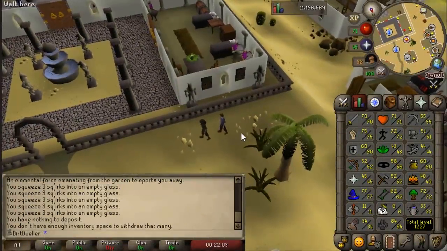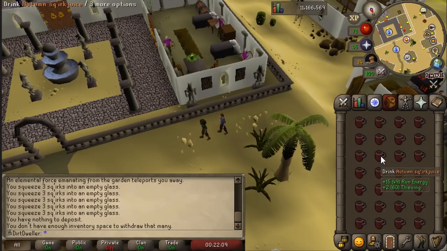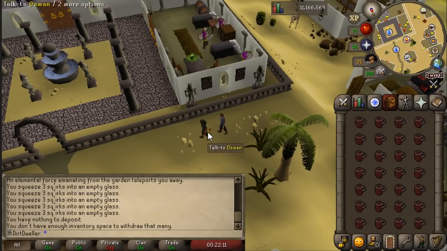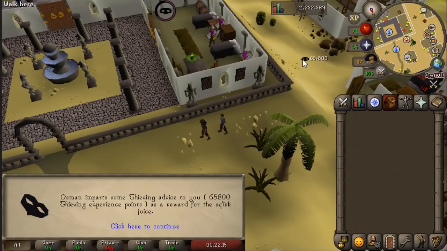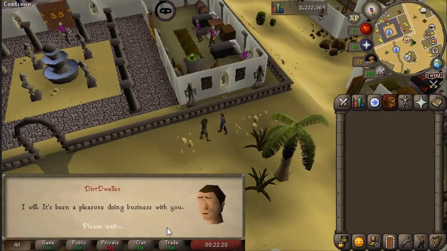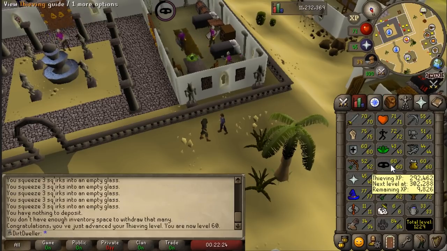Okay, so here we are at Osmond. This is where we turn in our squirk juices. I'm starting at level 58 thieving, and I have a full inventory of 28. So if I turn these in, it should get 1 giant XP drop. 65,800, so I went from level 58 all the way up to level 60. And that puts us about 10k away.